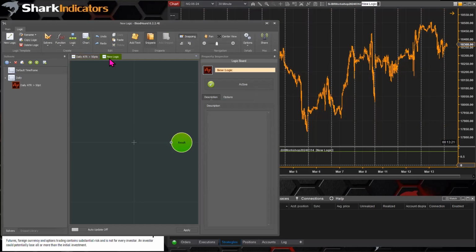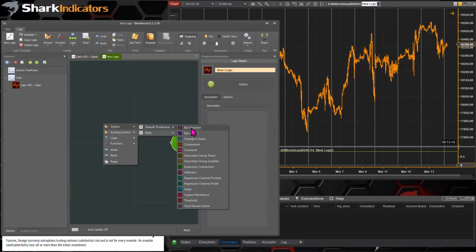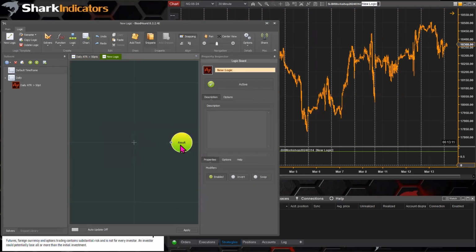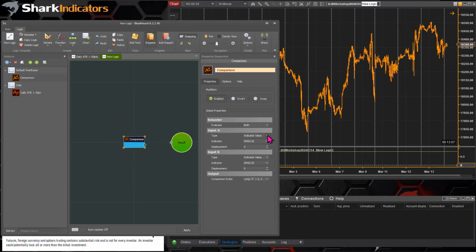So you need to focus things down a little bit more. Here, a new logic template for Neil's question. All right, there we go. So now I can add a comparison solver. And for the inputs, when you go to prices, you can see there is no price called bar. So you need to figure out exactly what prices you're looking to break. I'm going to assume you're looking for the closing price of the bar that's forming to break the high or the low of the previous bar. That's what identifying when a bar breaks a previous bar means to me.